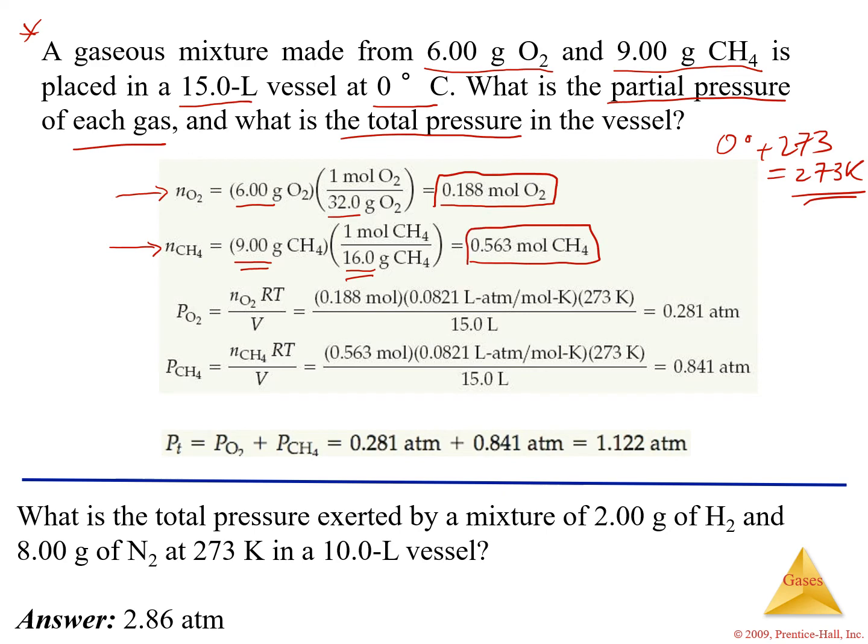But then, of course, the partial pressure of oxygen is going to be nothing else but the number of moles of oxygen times RT over V. This comes directly from PV equals nRT, where we rearrange this to calculate P. And of course, if we're interested in the P of oxygen, the number of moles has to be the number of moles of oxygen. So here it is, the number of moles of oxygen.